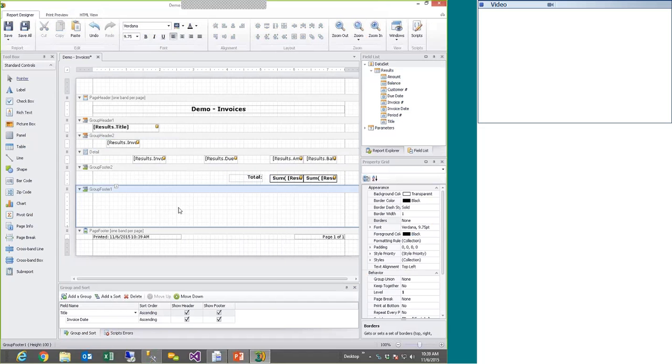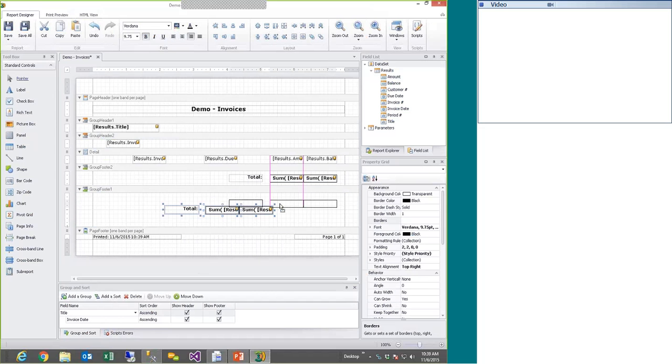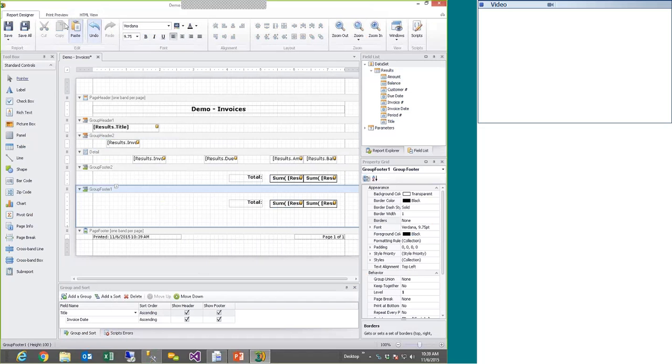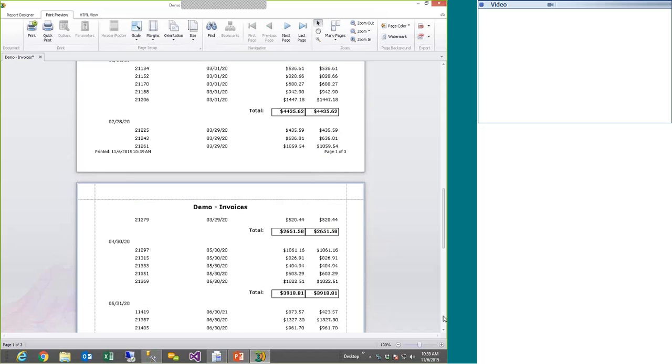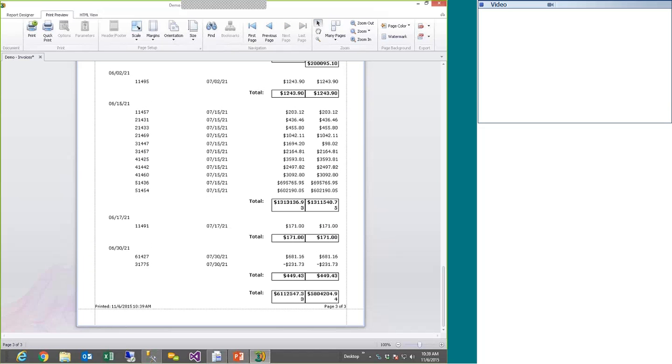And I'm going to click down here in this group footer, right-click again, and do a paste. So now I've pasted those settings down into the group footer. I'm going to hit print preview. Now if I come down to the very end of my report, you can see I have my totals there.